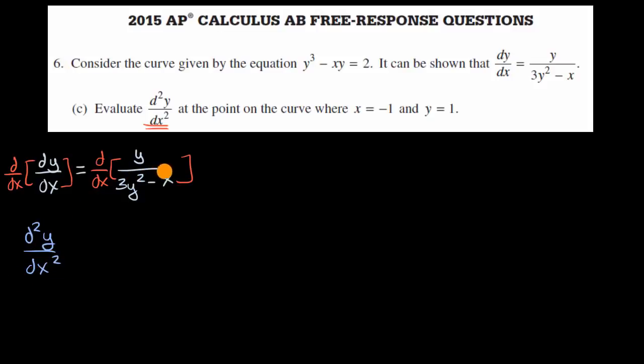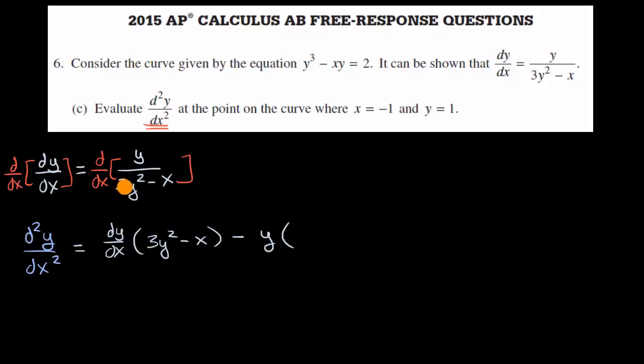And there's multiple ways to approach this. But for something like this, the quotient rule probably is the best way to tackle it. I sometimes complain about the quotient rule, saying, hey, it's just a variation of the product rule. But it's actually quite useful in something like this. We just have to remind ourselves that this is going to be equal to the derivative of the numerator with respect to x, and so that's just going to be the derivative of y with respect to x times the denominator, 3y squared minus x, minus the numerator, y, times the derivative of the denominator with respect to x.